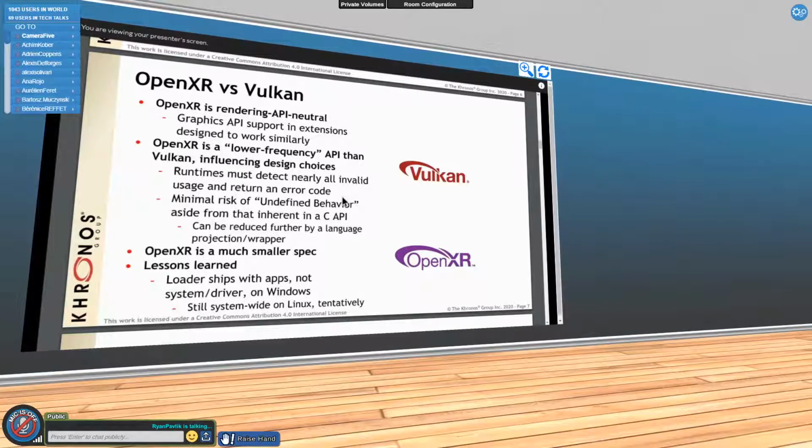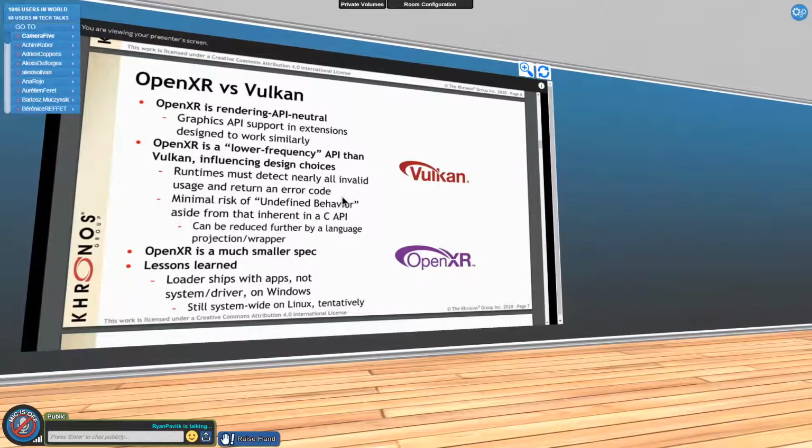All graphics API is supported through extensions. So you have to use at least one extension to render anything in OpenXR. There's support not only for Vulkan and OpenGL, but also for the Direct3D family of graphics APIs. So it's not limited just to Khronos standards there.